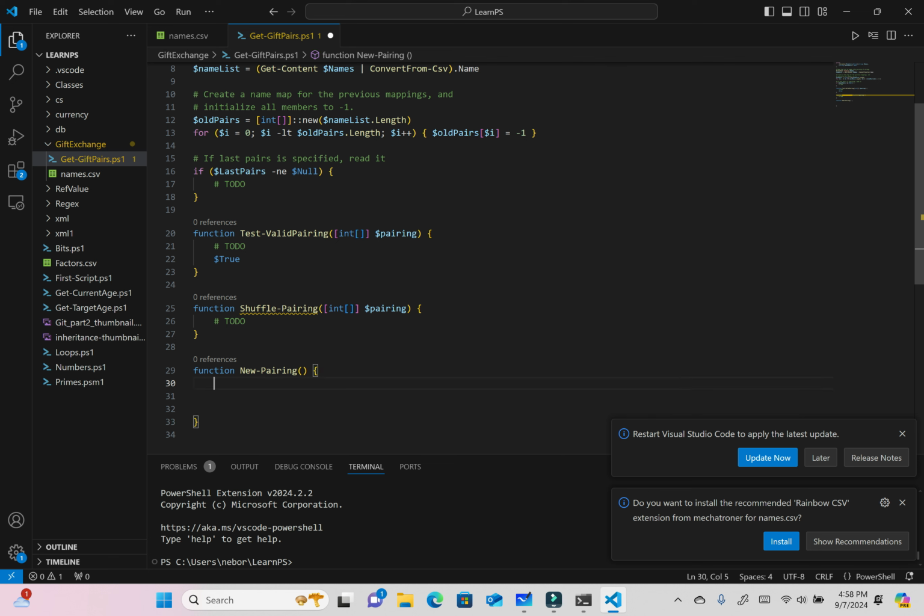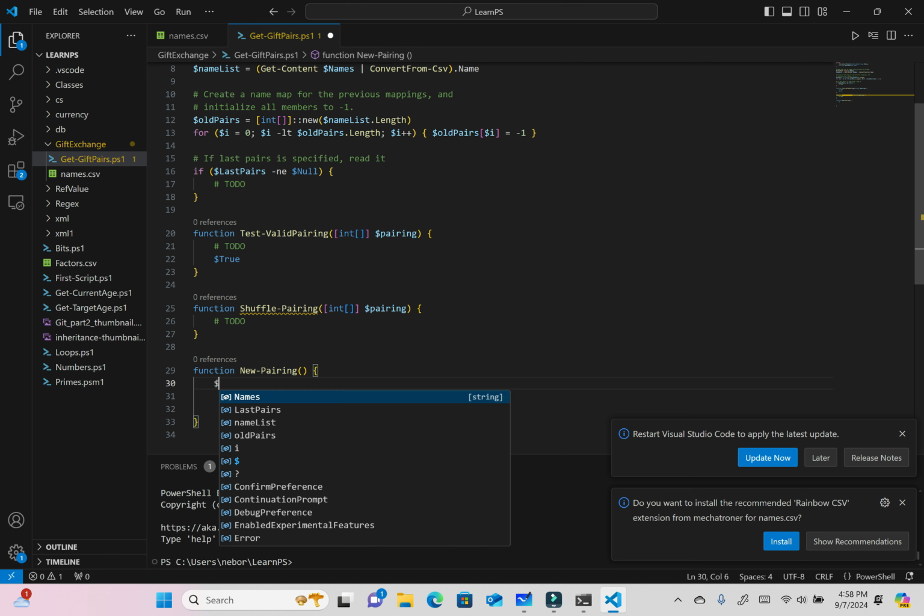Basically, we want to do this repeatedly. So we're going to generate a sequence from 0 to n, n being the size, the length of that sequence is going to be the number of names. Then we are going to shuffle it, and then we'll test if that shuffled sequence is valid according to our rules. And if it is valid, we'll break out of our loop. Otherwise, we'll continue on. So let's try this. Let's start with just creating our array.